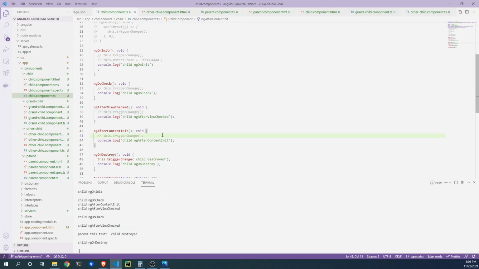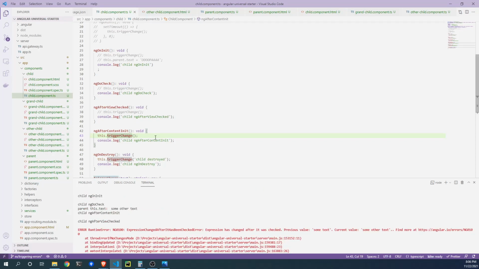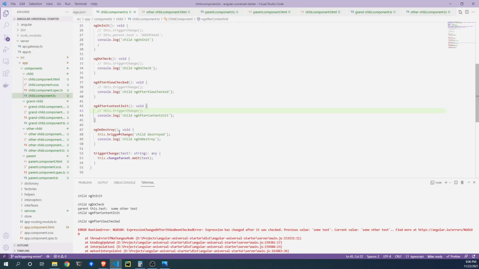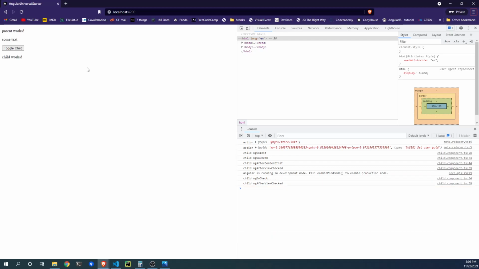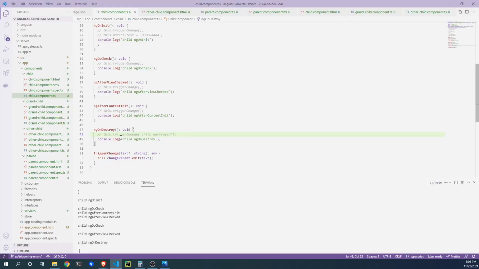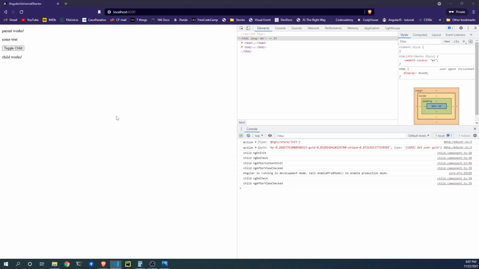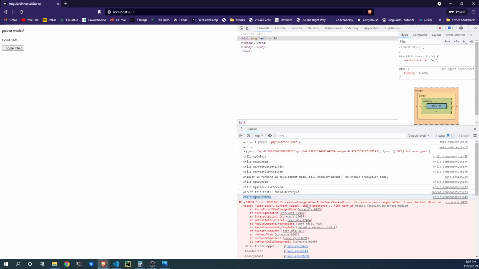On ngAfterContentInit, we have the error. And even in ngOnDestroy, that's why we have the toggle. On refresh nothing happens, but when I toggle the child, we have the error.